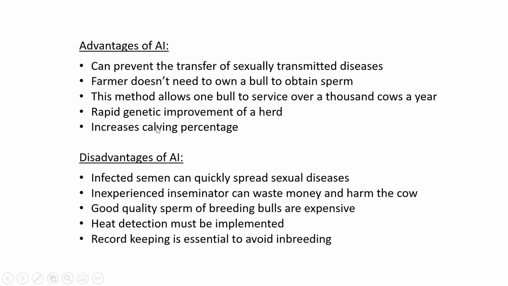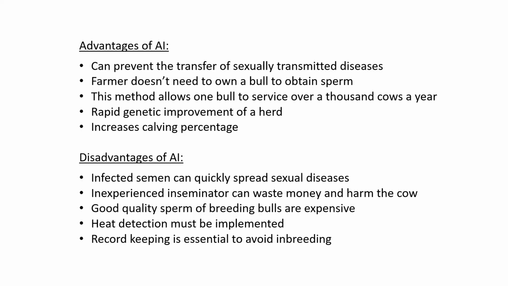Okay, so then lastly, some advantages and disadvantages of artificial insemination. Firstly, the advantage is it can prevent the transfer of any sexually transmitted diseases. So again, sperm has been hopefully sampled from a healthy bull, and the sperm themselves are fine. So this method itself can actually prevent any sexually transmitted diseases because the bull is not physically inserting his penis into the cow, and usually it's in that area, the penis area, where the bacteria, the viruses and so on are located. So that kind of tries to eliminate it.